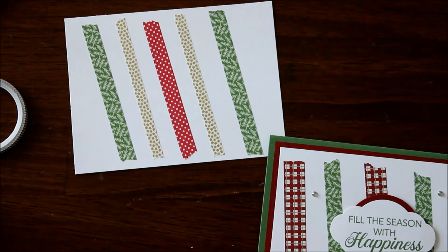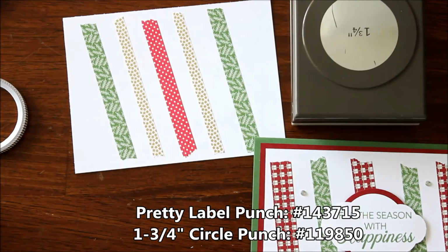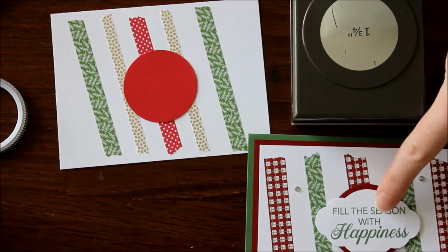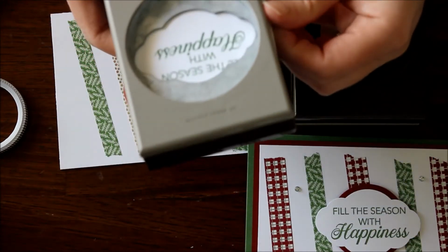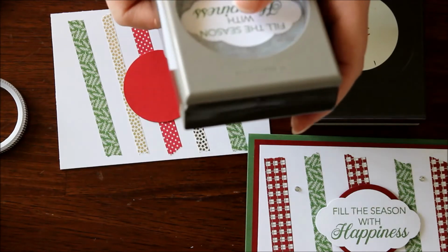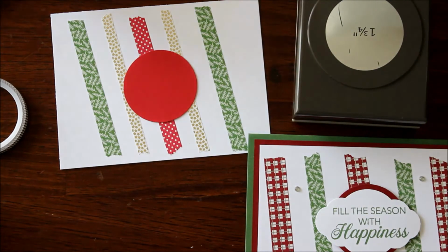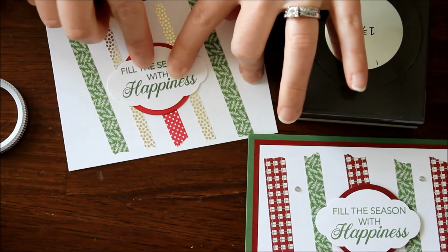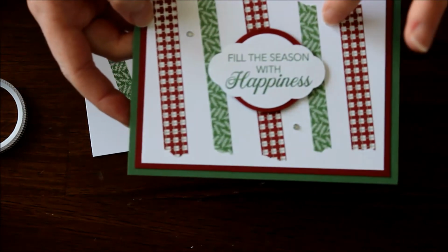Then for the greeting, I just used some punches. I used the Pretty Label punch as well as the 1 3/4 circle punch. That's where I did that one in real red this time versus the cherry cobbler in this one. And then I stamped all of my greetings in the garden green so that I could use the same one for both my red and my cherry cobbler. Of course it's always best to stamp first so that you can line it up in the middle of your punch and then punch it out. So now we have that fabulous greeting. I adhered these two together like that, and then I used Stampin' Dimensionals to put it on my project so that it had a little bit of texture there. Then I layered it all together and added some rhinestones.